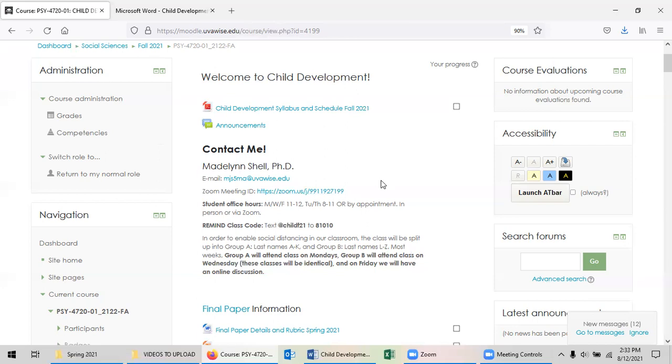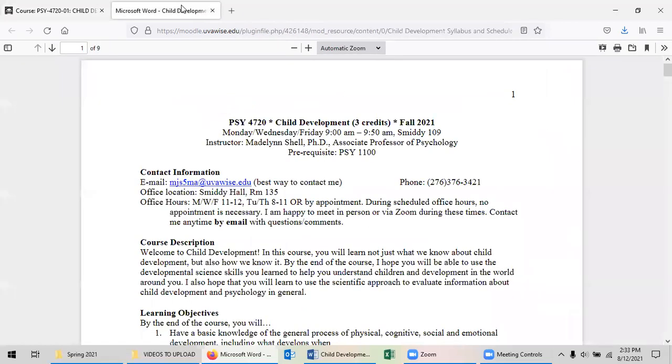Okay, so back to information on Moodle. I've got the syllabus here, which you need to read carefully. I'd encourage you to print it out or save a copy so you always have a copy where you can find it. And this is what it looks like. I'll go over it generally here, but you should read it more carefully on your own. I've got my contact information. Email is the best way to contact me, and I'll respond to emails during the week within 24 hours, but I don't check my email on weekends.